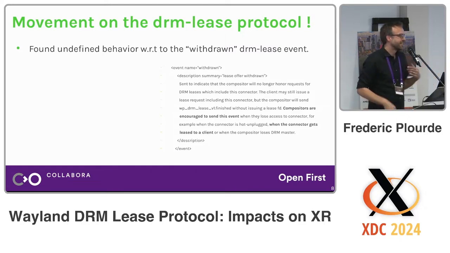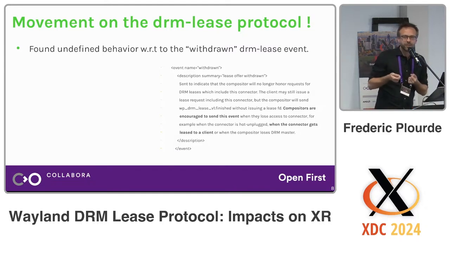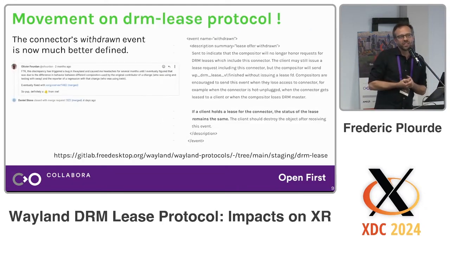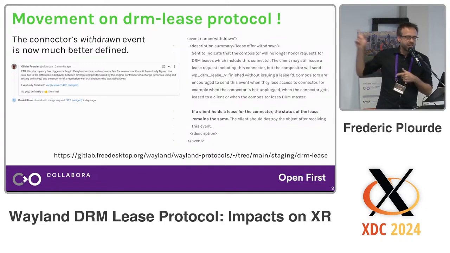And so in that case, Monado was very dumbly holding the lease and then receiving from, in this case, the Niri compositor, okay, well, that connector is not available anymore for lease, and just releasing it and killing the connector. So we fixed that, but it let us uncover a kind of undefined behavior in that spec. And so the same contributor of mine and I worked at perfecting how it's explained, so that we avoid this kind of situation. And so now we have that new little bit in the withdrawn event spec.